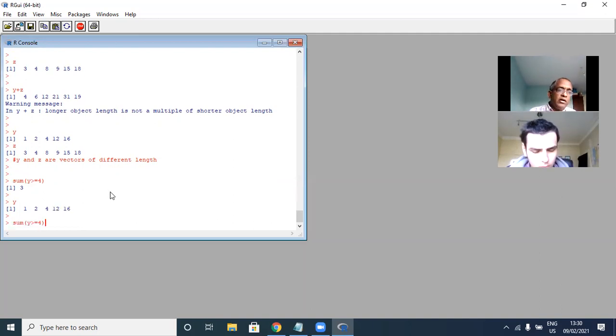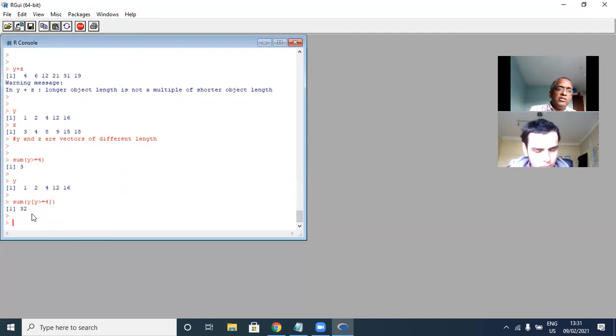Whereas the same command, if you type it like this, you will get 32. The reason for that is because here you are taking the sum of the Y's which are greater than or equal to 4. So it's basically the sum of 4 plus 12 plus 16, which is equal to 32.